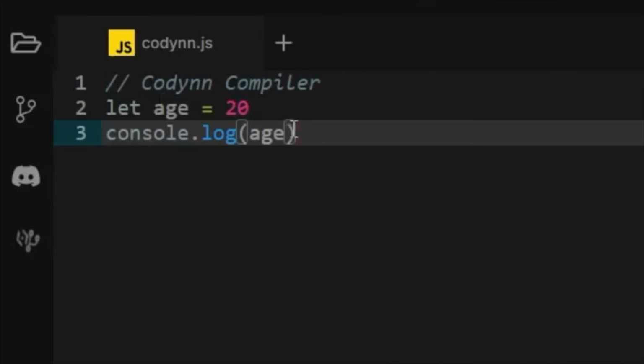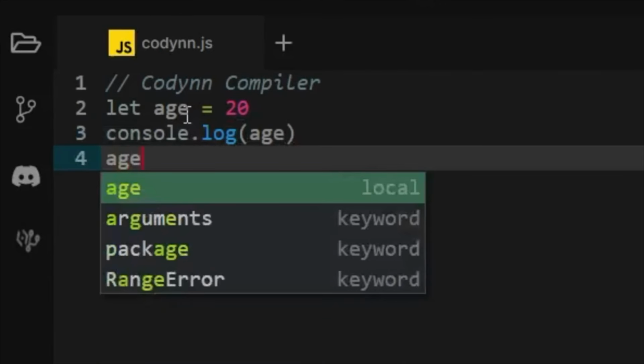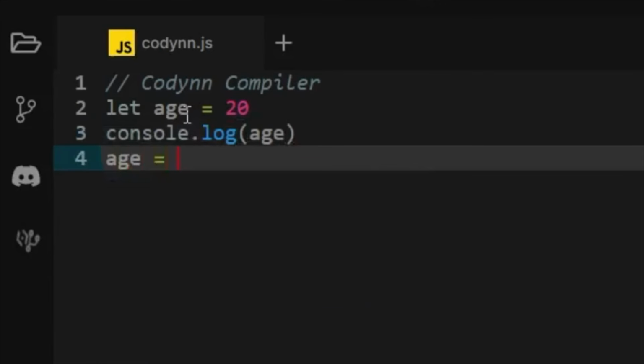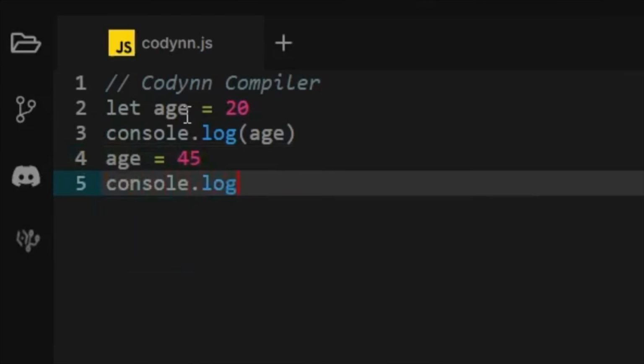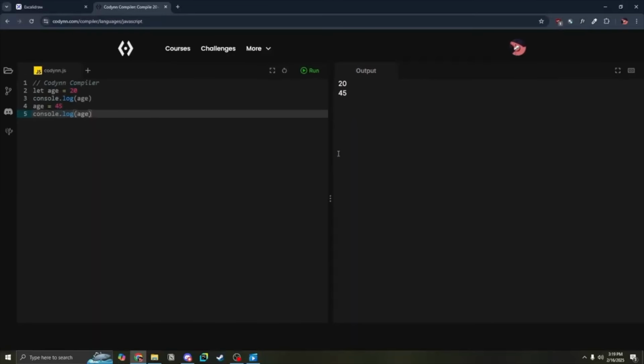As you can see, 20 is displayed on the console, and the way you can update variables through using the let keyword is just writing the variable name and updating the value as it is, so 45, and let's see console.log age, and it outputs 45. So this is a good practice since you can update the value but can't redeclare the variable.